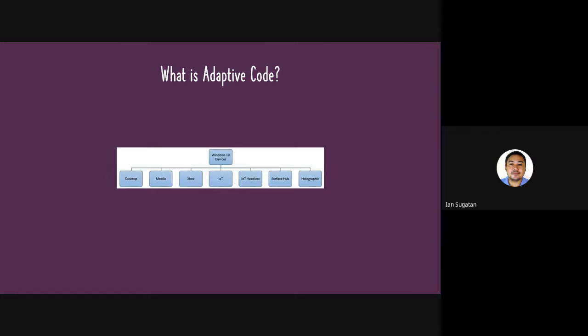The same thing holds, for example, for HoloLens. I don't know if HoloLens still exists right now. HoloLens is the holographic technology by Microsoft. As you can see on your screens, we have Windows 10 devices, which are referred to in different categories depending on your use. You have desktop, mobile, Xbox, IoT, IoT headless, the Surface Hub and the holographic.